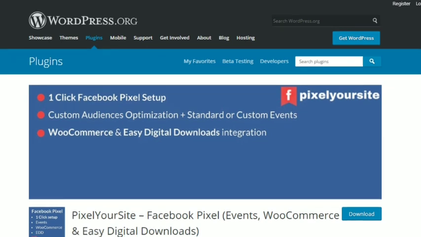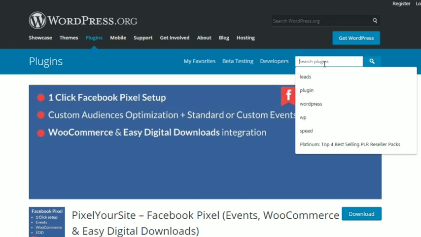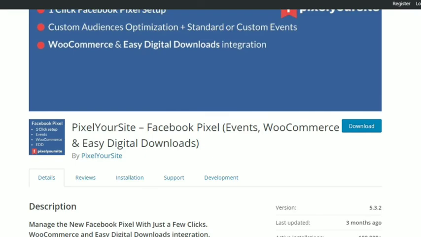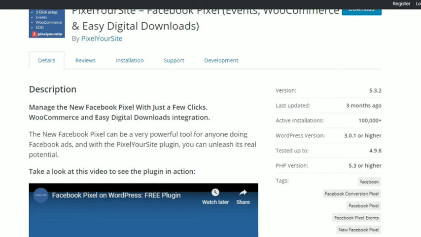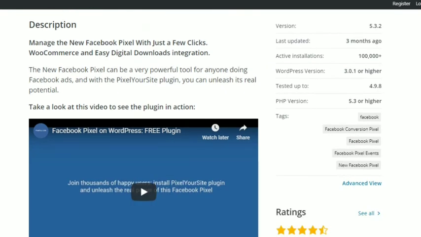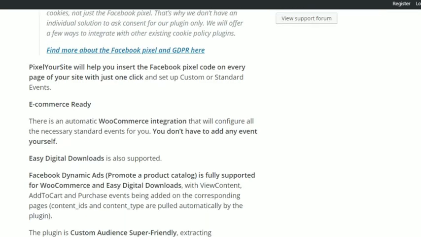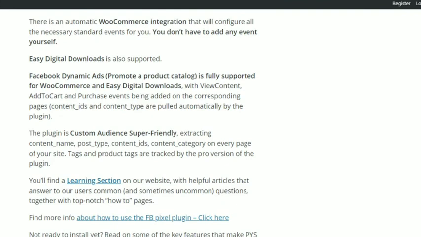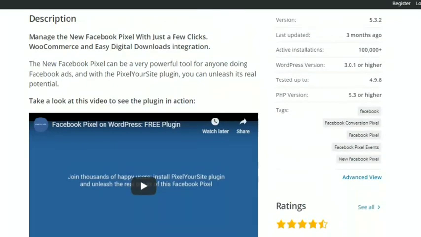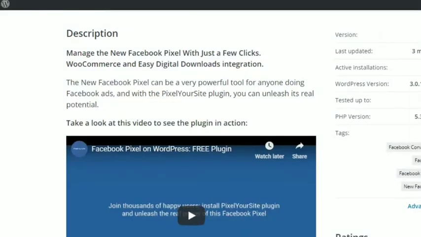If you go to wordpress.org/plugins/pixel your site, as you can see here, or you can simply come here, click on plugins, and type that in here. That's fine as well. But this plugin is very useful, and it allows you to add your Facebook pixel to certain pages of your WordPress site. So it's a matter of just simply installing the plugin, grabbing your pixel code, and adding it to the settings area. It's very, very easy if what we talked about before seemed a little bit daunting.